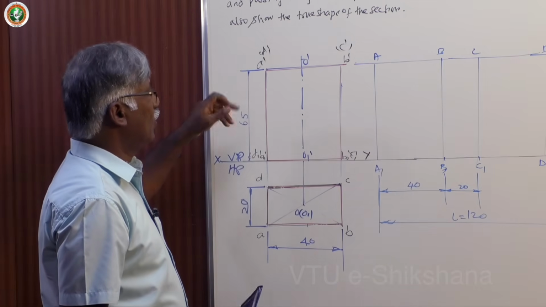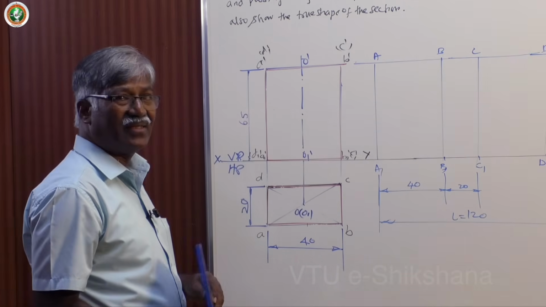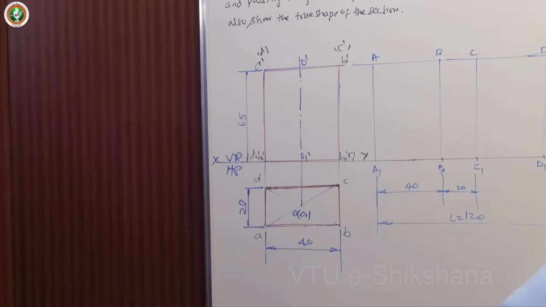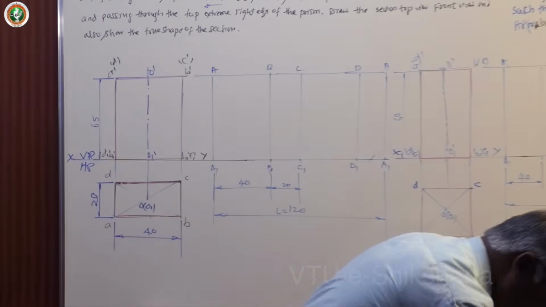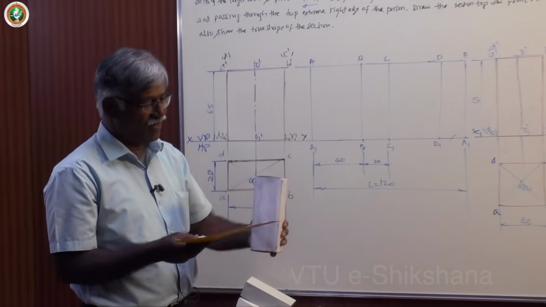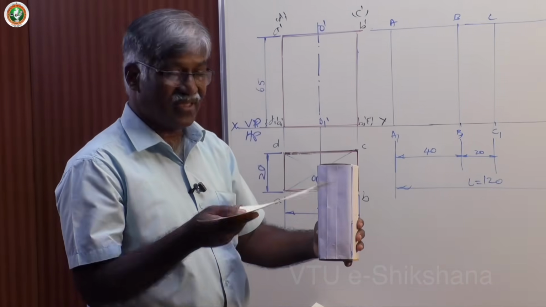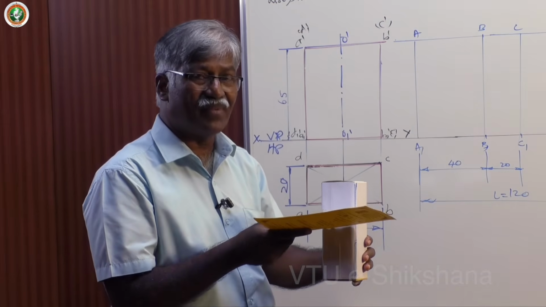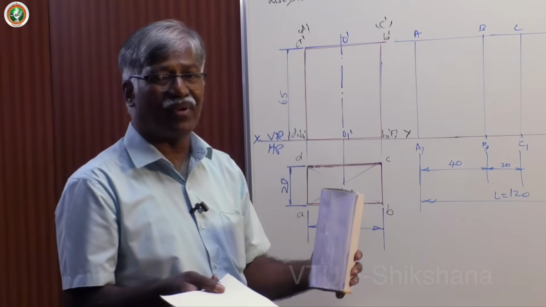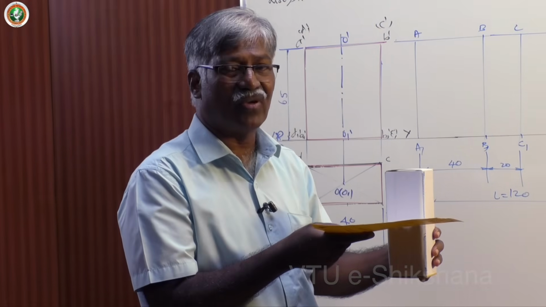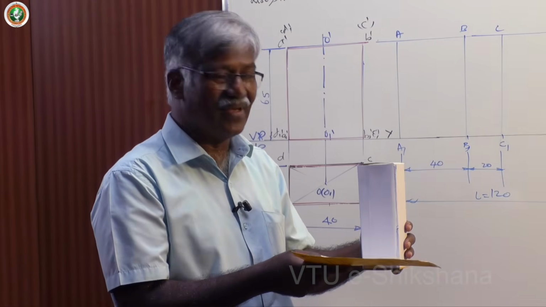Okay. So what exactly is the section plane? As I explained earlier, assume that I have any solid. Assume that this is a prism. I cut this with the section plane parallel to the base. What you will get? You will get another prism. You cut hydras, you will get a number of hydras. Here, it's a square prism, you will get another square prism. Only thing is the height will change.